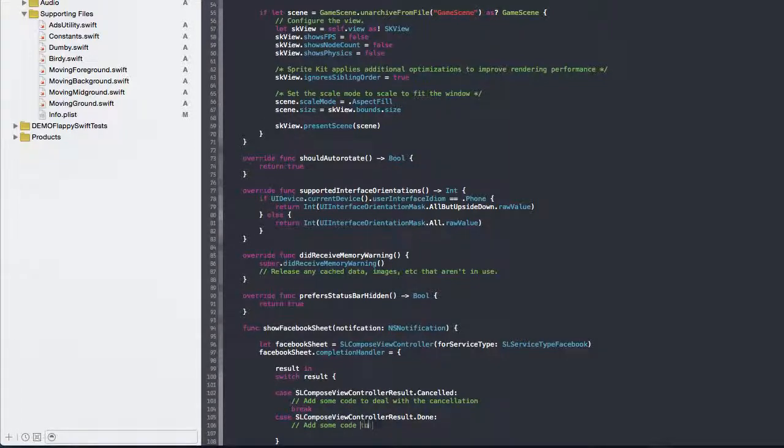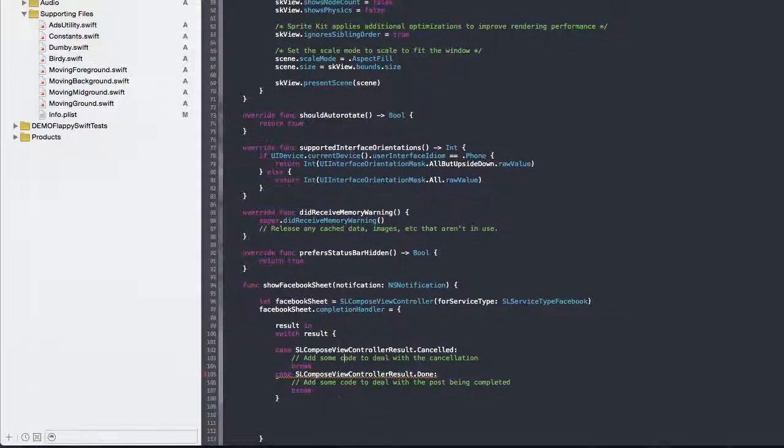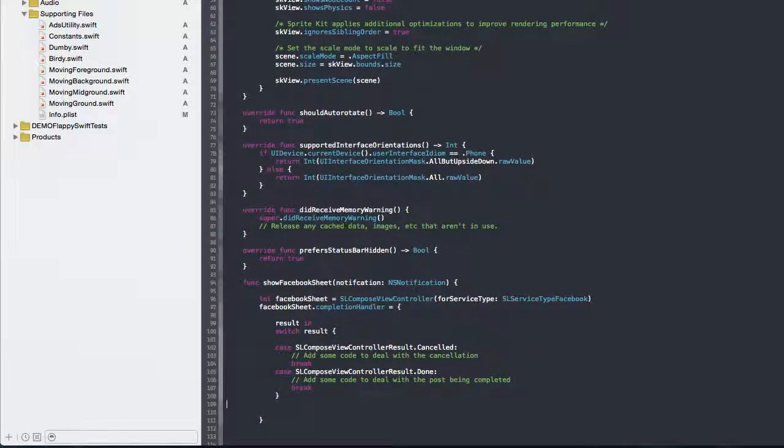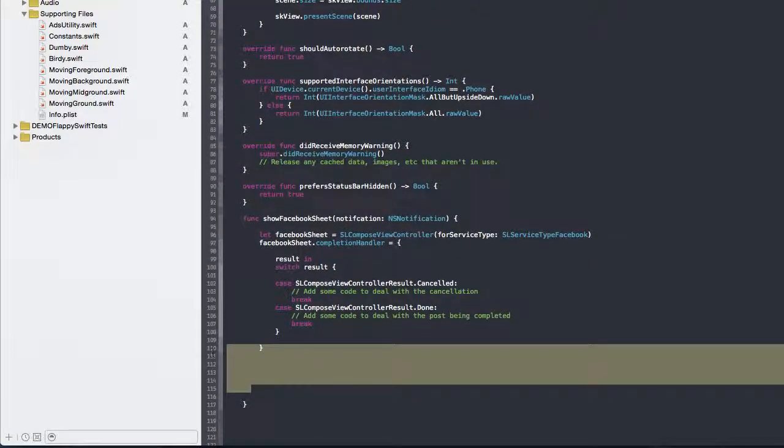Some code to deal with the post being completed. That makes sense, kind of. And then we'll need to type break again. So that should get rid of all the errors that we had. Get rid of some of that white space that we created before.